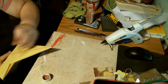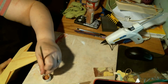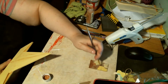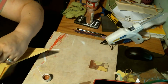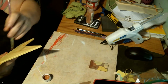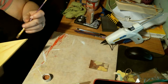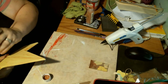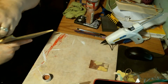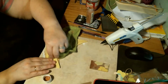I'm just kind of dry brushing some of this brown over it to kind of age it because it's supposed to look old. And I know we're going to put some blood all over it here in just a second. If you're just joining us, we're making the SS Georgie boat from it because why not? I like it.